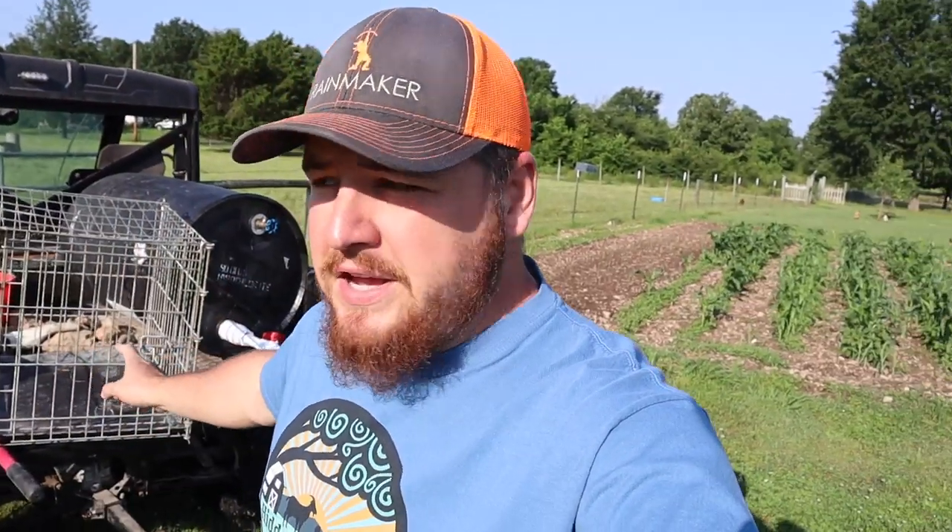The time has come to move the little turkeys and the four Americanas that we got into the turkey pen. We're going to put them in there for now and let them grow a little more — they're getting way too big for that pen. Every time me or Rachel go to open the door to feed them, they just try to barge out. I'm going to try to get them in this little cage, transport them over to the turkey pen, and keep feeding them in there until they're big enough to turn out in the big field.